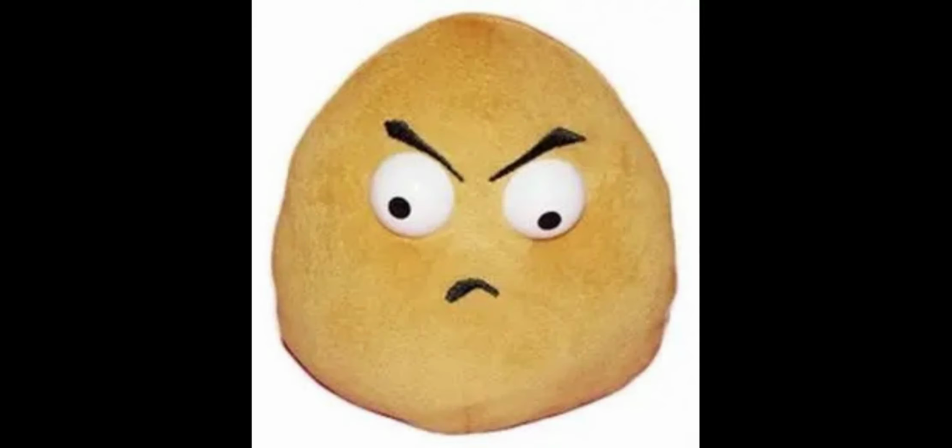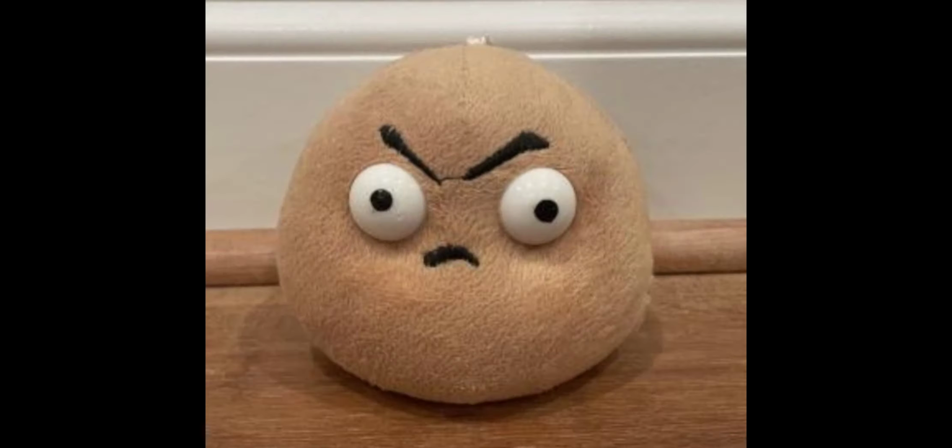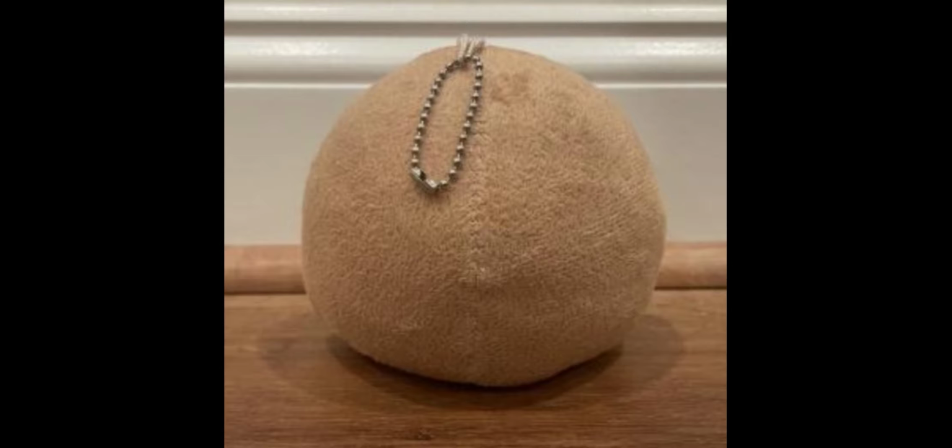Now let's move on to the next plush in this set, which is the walnut. The walnut is a light brown color and it has plastic eyes. Since the eyes are made out of plastic, the paint for the pupils could get damaged easily because it could just get easily chipped off and the plastic could get damaged quite easily. The eyebrows and mouth are nicely embroidered on, and they have really nice embroidery actually. I really like how they did extra detail on some certain sides. That's a really nice detail that they added on this plush.